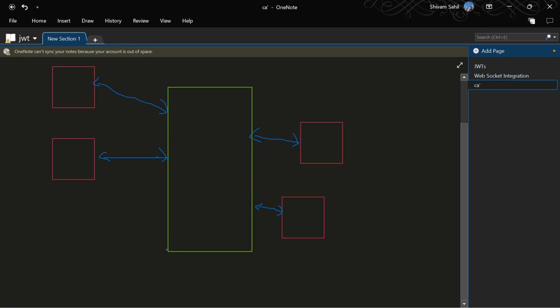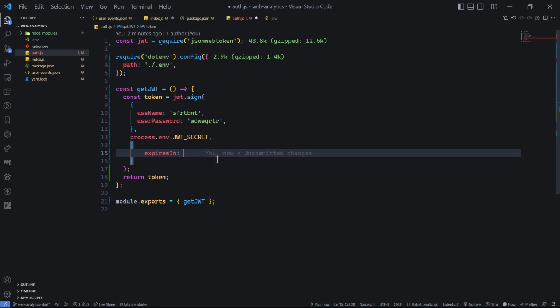Since these connections won't break at any point, as the clients increase, these connections will keep on happening, and it would be a lot of load on your server. So you want to make sure that you always kill the residual connections, or the connections that last too long. And for that purpose, we would have this WebSocket expiry time. So that is what I will be showing you right now.